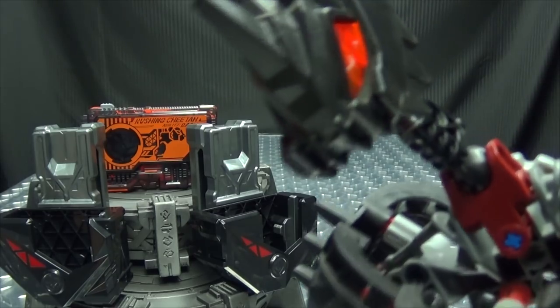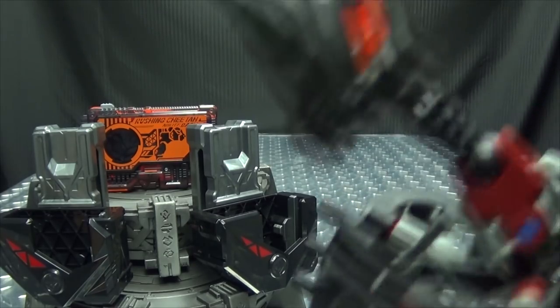Now we need holsters for the cats? Talk about high maintenance.